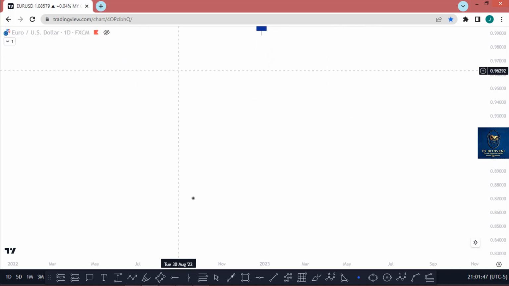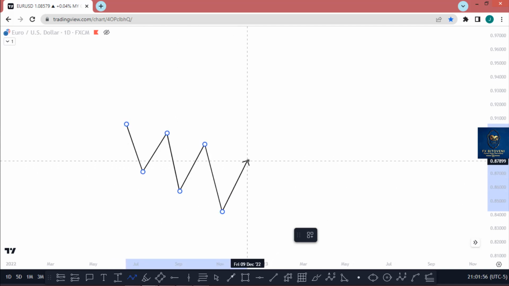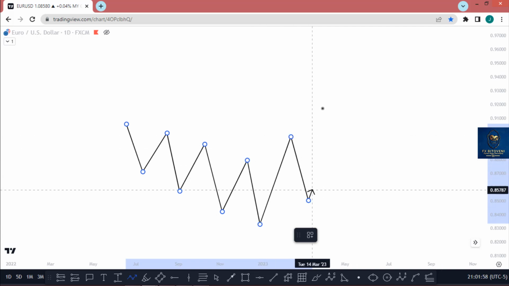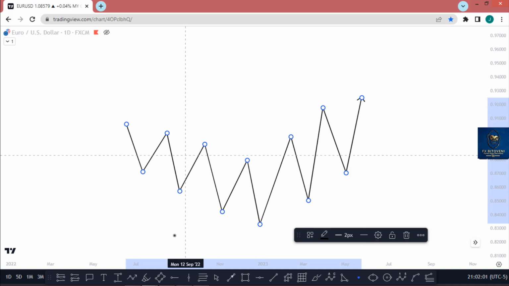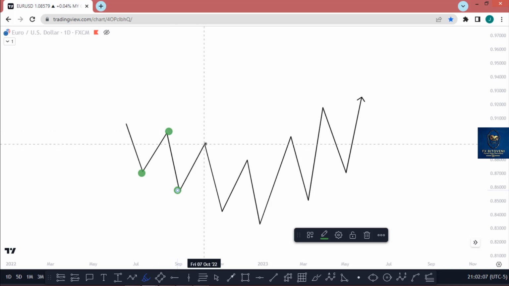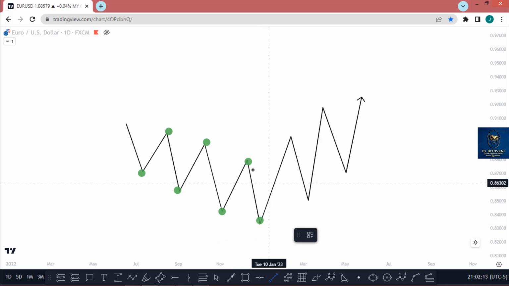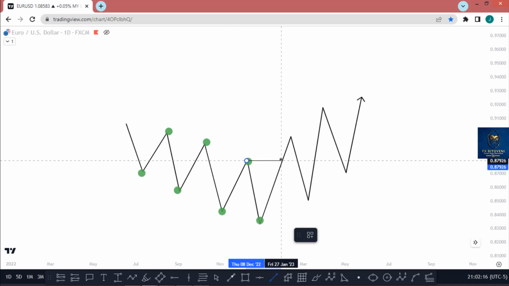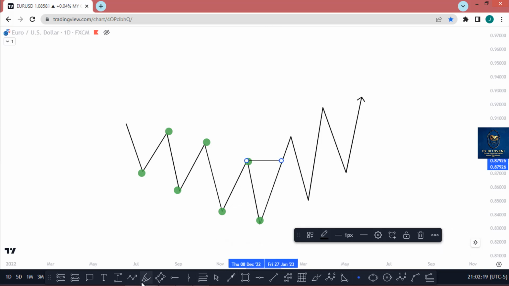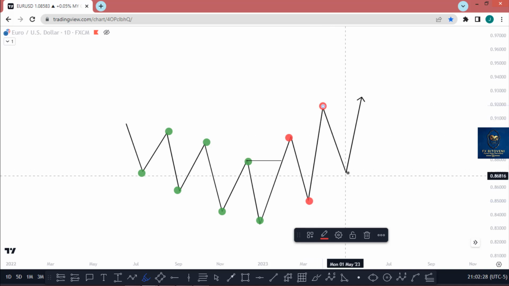So guys, you already understand the basic structure that the market will be creating: a low, high, low, high. This is the basic structure. You already know. So this is your structure low, structure high, structure low, structure high, structure low, structure high, structure low, a break of structure to the upside, and then you have a bullish move. This is a classic structure, guys. You have a bullish move going on here, a bullish move here.